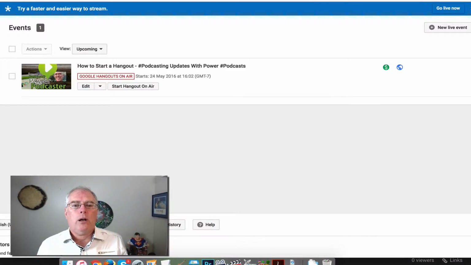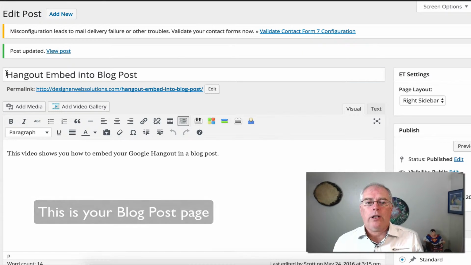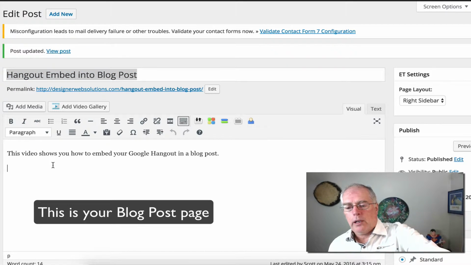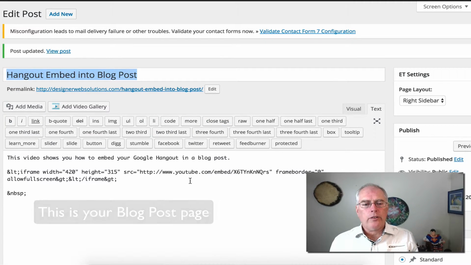So we're going to take that and we're going to go back into our browser and over to where I've made my post. I've already got it all ready. All I need to do is put it in here. Now, this is what most people will do, and it will not work. We are in the visual here, which means this is just going to come across as text. When we go into the text, this is kind of the coding.